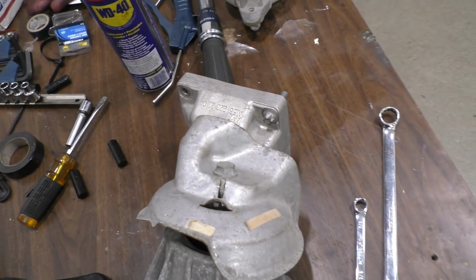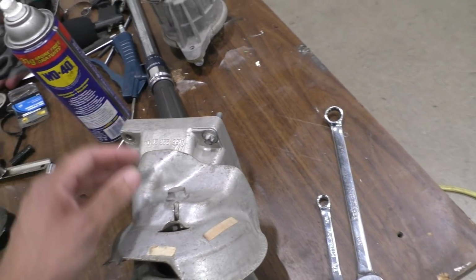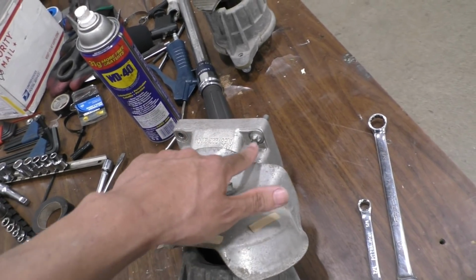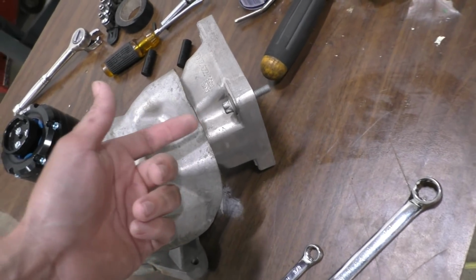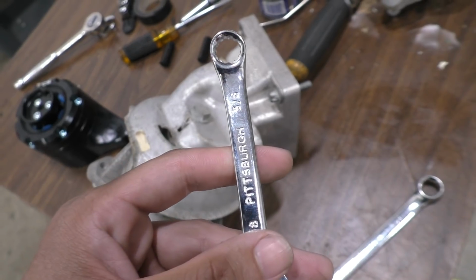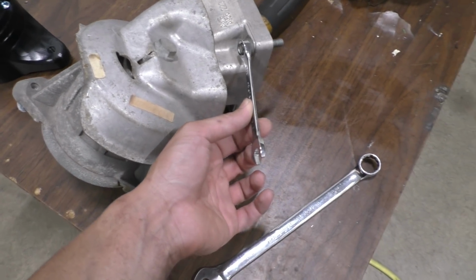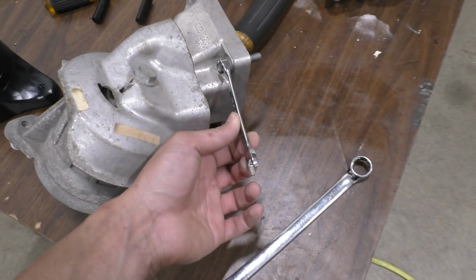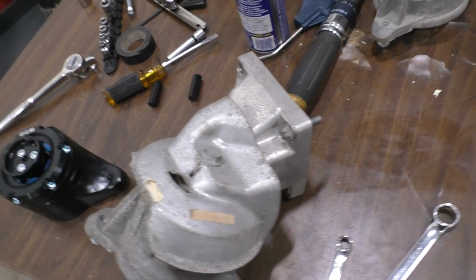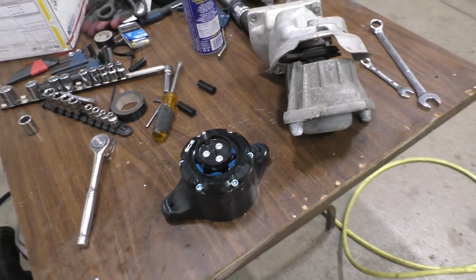For this side we got a little lucky because we were able to remove these 4 bolts on the bracket for the mount, and this whole thing came off. But the only thing about this one is that you can't put a socket on this one either, because the heat shield is right here and it's literally impossible to put a socket on it. So what I did was use a 3/8 spanner, and this one fits right on this nut. If you can get enough force on this end, we did this by putting a breaker bar on it and forcing it up, and luckily we were able to loosen it and get this whole thing out, so this made our life a lot easier. Next we just got to move all the stuff over and then put this back in the car.